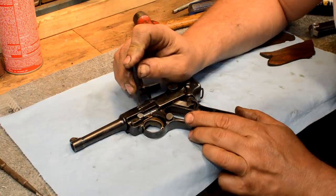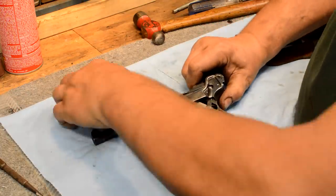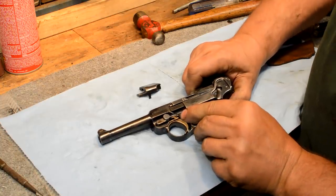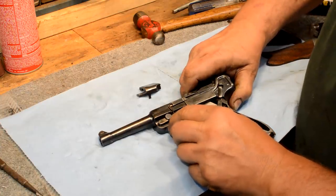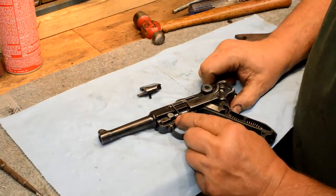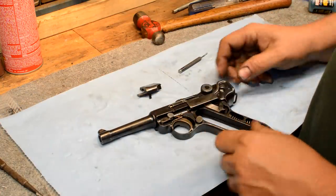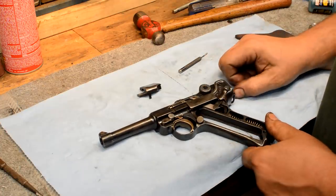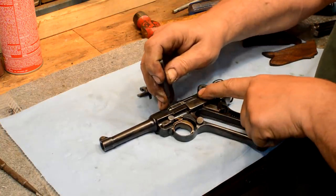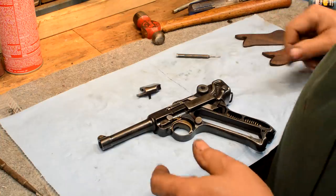You hear that click? That was the firing pin coming back forward again. Now when this thing goes back into battery, this spring-loaded plunger right here departs the slide. As this comes forward, that is going to push in. Then when you release the trigger, that snaps back up over the top and it's ready for the next evolution. If you don't want to drop it, you have it on safe - when you put it on safe, this bar pops up and prevents the back end from kicking up. Safe just prevents that right there.